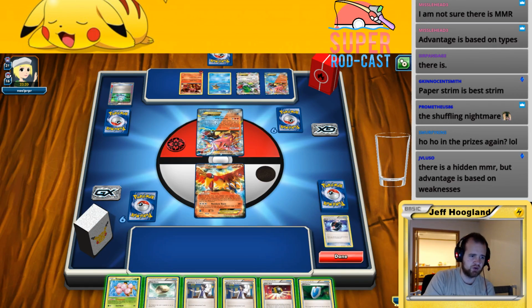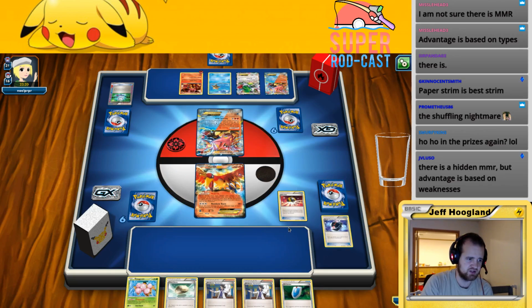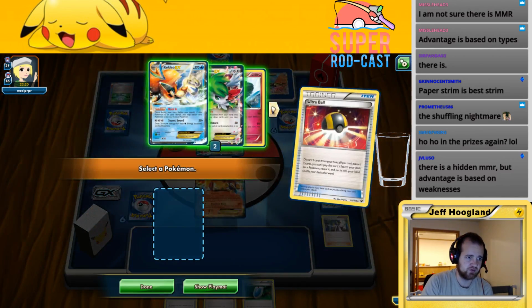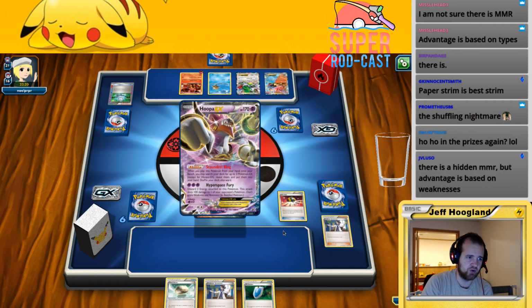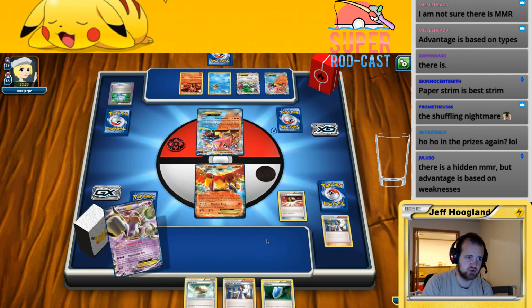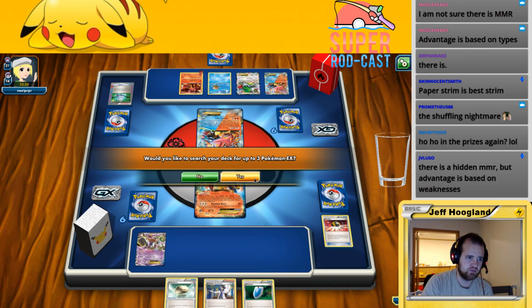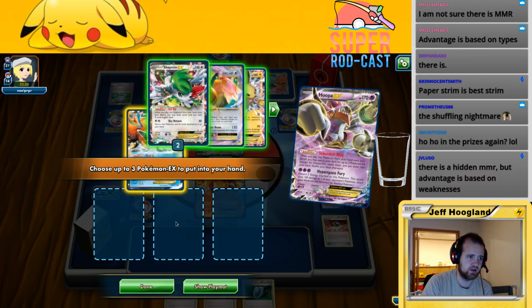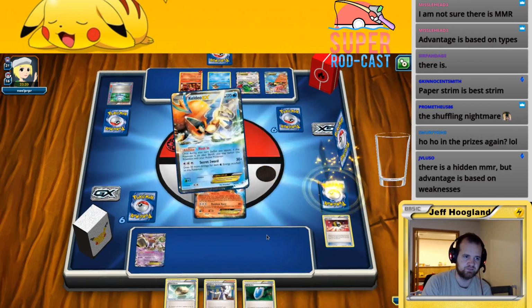And then I'm going to go ahead and Ultra Ball here, discarding these 2. And this Ultra Ball is going to get Hoopa. And then Hoopa is going to get Keldeo and Dragonite. This is a good use of the Battle Compressor.